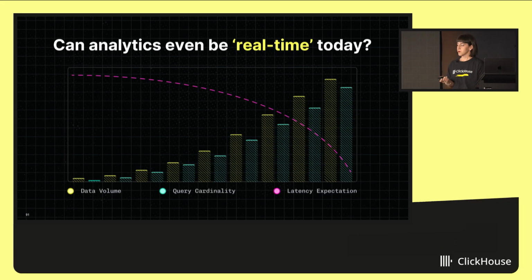And so what are the options that we have to manage these expectations while staying real about the actual challenge that we have, given the volume and the velocity and the complexity of the data and the queries that you need to run? You start thinking about, what are the compromises that you need to make? Do you sacrifice freshness for speed? You might fear having to go back to writing Java at some point.